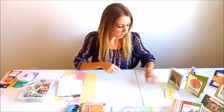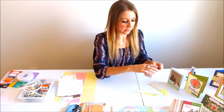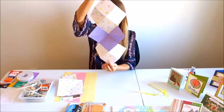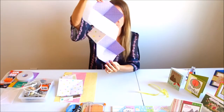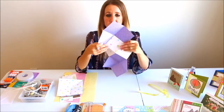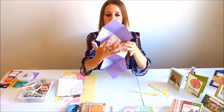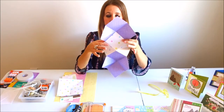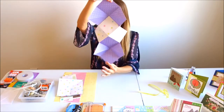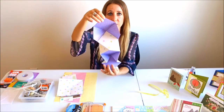Once you've done that with all three pages, you're going to glue them together diagonally. Now you can see why two-sided paper is so important, because obviously I want both sides of this project to look nice. I have taken my paper facing one direction for the top, glued these squares together for the middle piece, and glued the same place for the bottom piece. Now we have this really cute little project that will accordion open and closed.